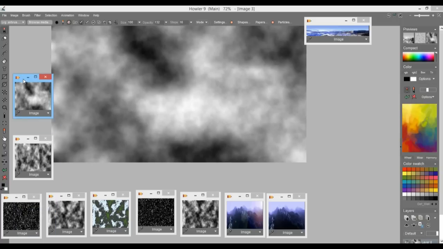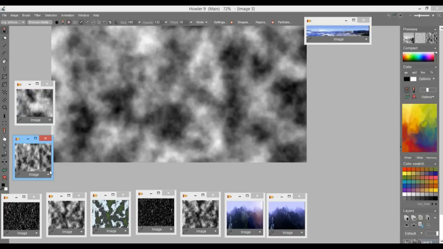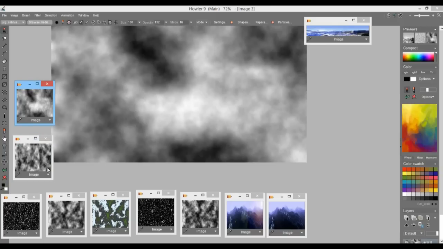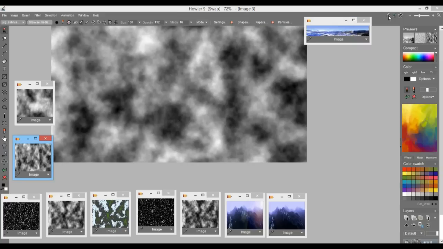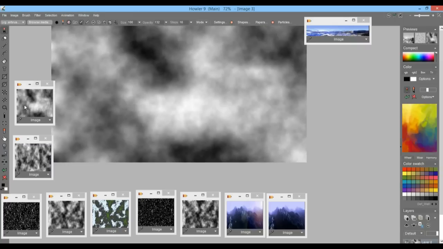All right, so we got this. Here's the one with the smaller features. Here's the one with the bigger features. What I'd like to do is make this one dominant and then add this one to it, or multiply it or subtract it. We'll have to see what works best. One thing we can do is load this one in the swap image, and this one is in the main image. Let's go to the swap image here, load this one into it, switch back to the main image, and we have this one here.